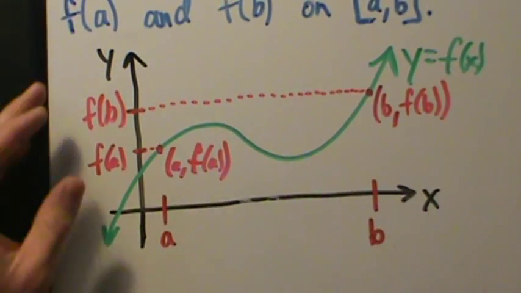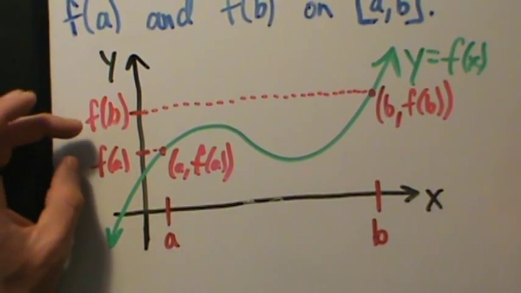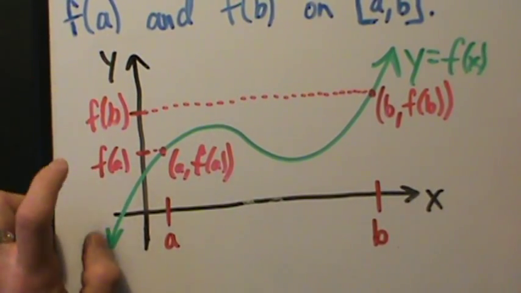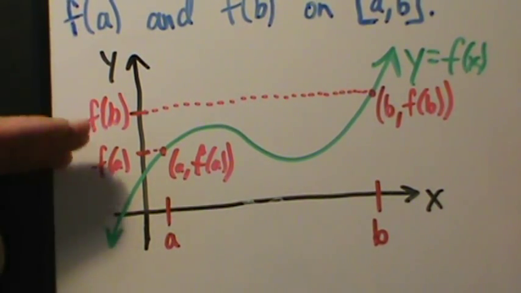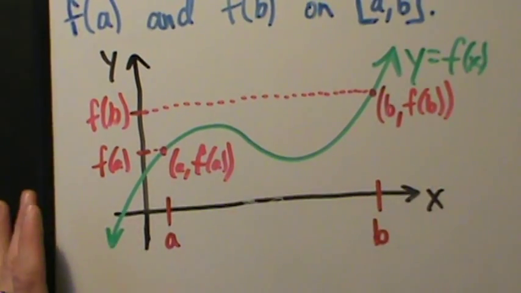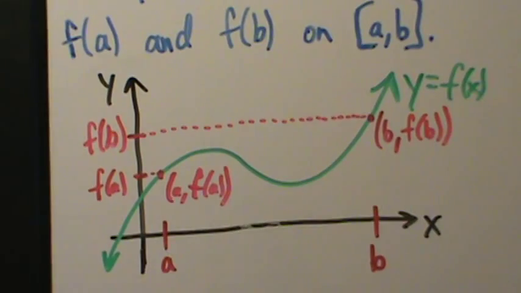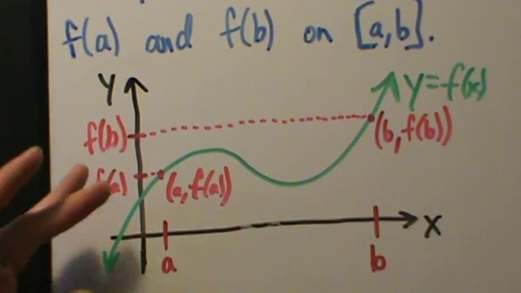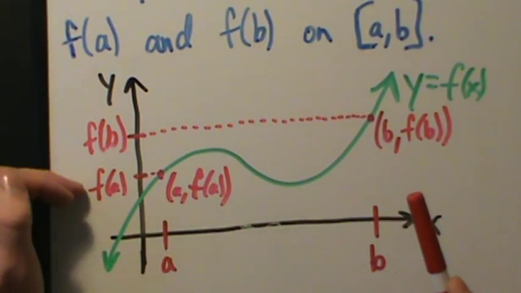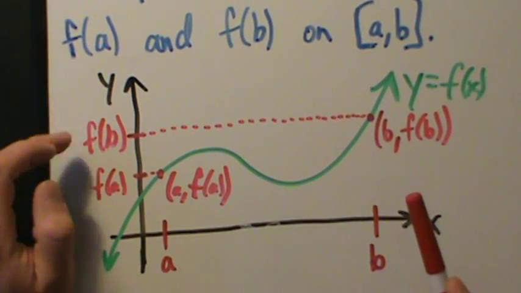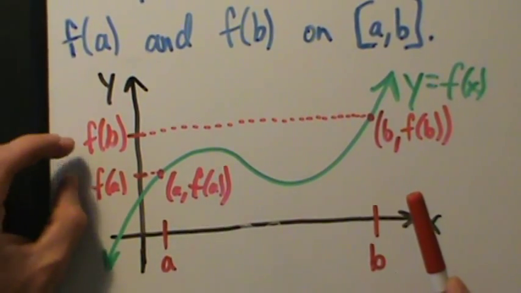Okay? And again, to say that another way, a shorter way, if you move continuously from f of a to f of b, you're going to hit every value in between, because you're moving continuously. So it's really, really important to have that continuity there, because if you're not moving continuously, anything could happen. You might hit every value in between, you might not. Okay, so you got to be really careful with that. But the point is, if you move continuously from one value to another, you're going to hit every value in between those two values.